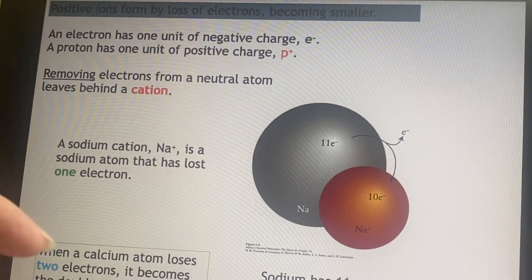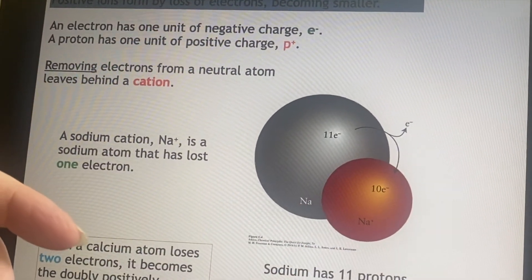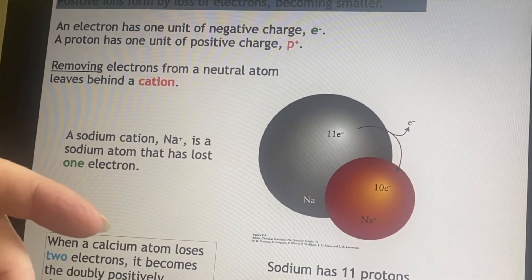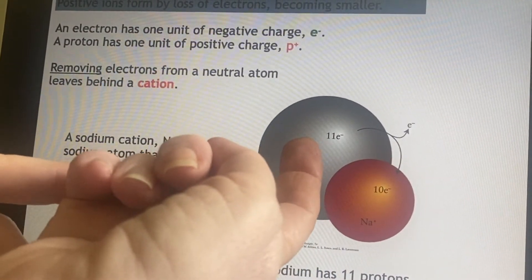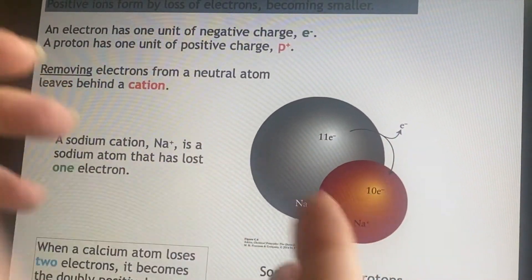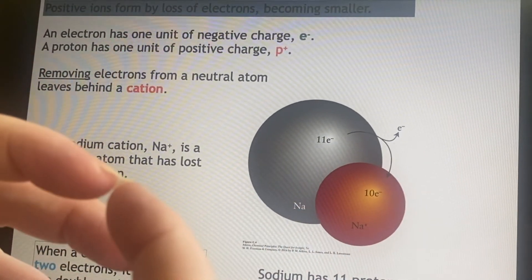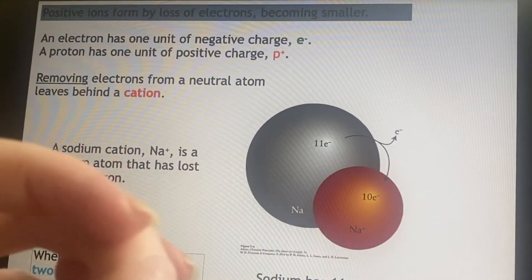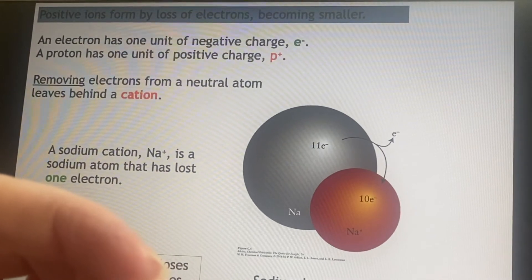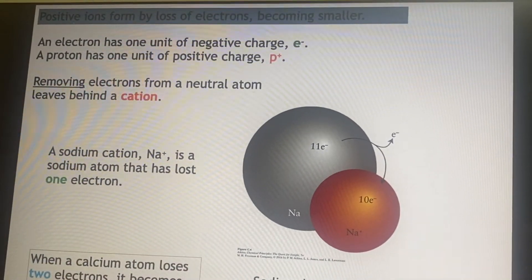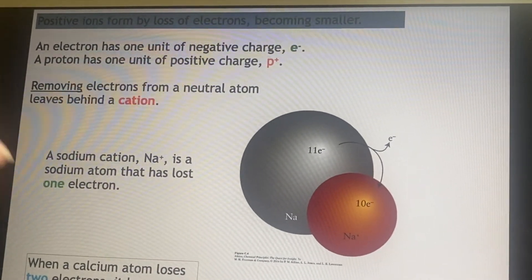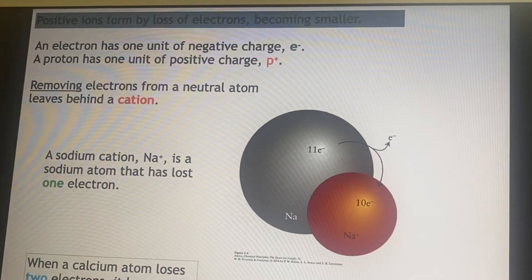You've lost an electron. It's not specifically because you lost an electron that it shrinks, but more because you still have, in this case of sodium, you still have 11 protons, and where they had to pull 11 electrons towards them, now they only have to pull 10 towards them, and so they're more effective at pulling them in closer to themselves.